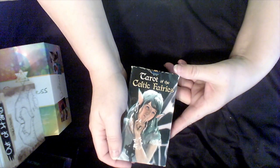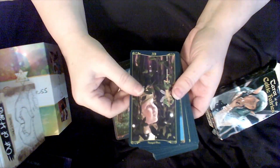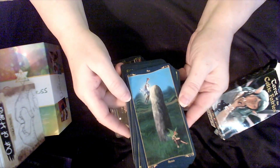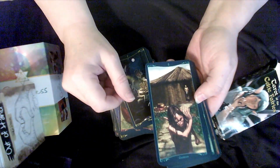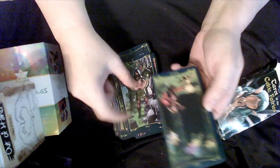Then I have the Tarot of the Celtic Fairies. I've always liked fairies, so that's one reason I got this deck. I think a lot of the cards are pretty, but a lot of them are also super busy. This little kid seeing a fairy hanging upside down for the Hanged Man is just the cutest. I go back and forth on keeping it — I have a couple of fairy decks — but looking at it now I'm thinking no, keep it. It's busy, but if I just spend some time really looking at the cards, it's so well done and super cute, so I'm going to keep it after all.